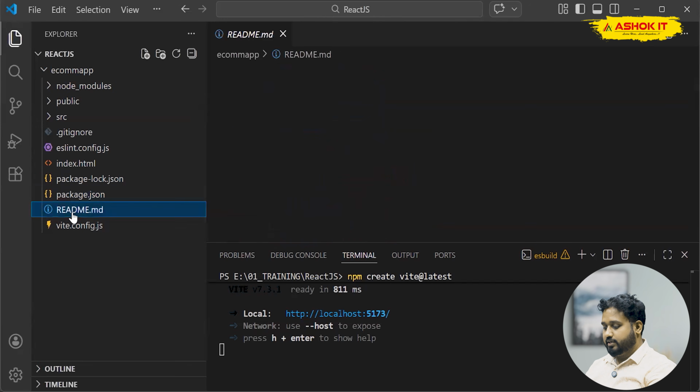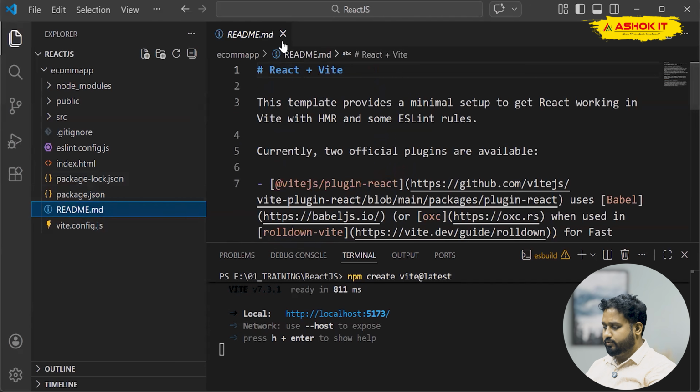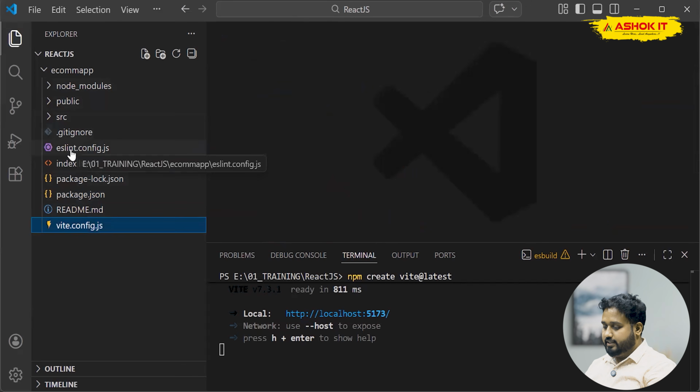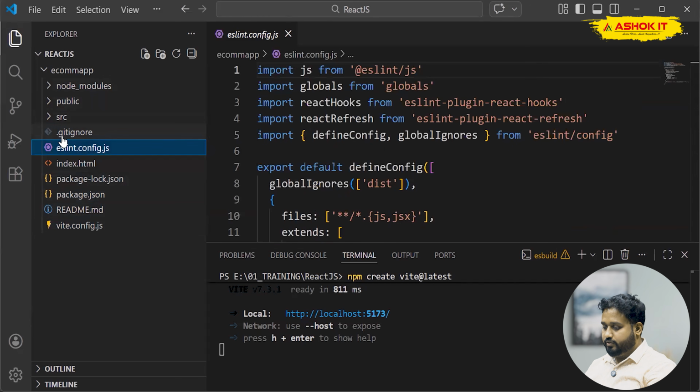Next, we have readme.md. This is a file related to Git for documentation purposes. And we have the vite.config.js file. This file contains the configuration of your build tool. But as a React developer, we are not going to work on this file. We are not going to work on the ESLint file. We are not going to work on .gitignore. Our work is only on the src folder.